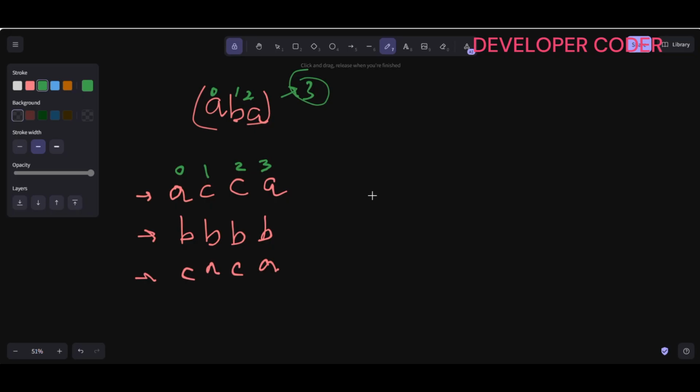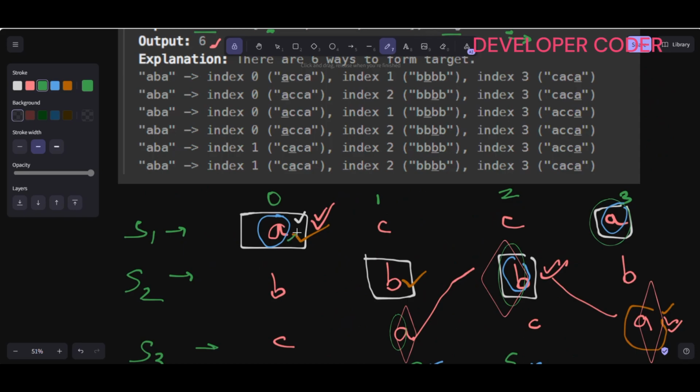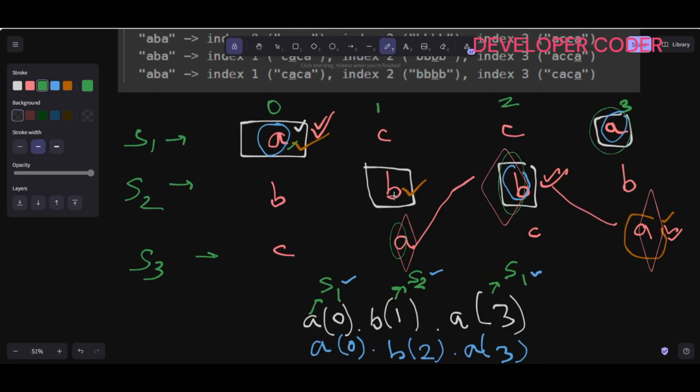So now how we are going to solve this problem? We have to calculate the number of ways here. Every time we are going to have 2 options: whether I want to use this A or I don't want to use it. If I want to use this A, then after it I have to check if I can use this B this time or not. If I'm using this B, then we have to search for A, and see if we can use this A or not. So this is nothing but a recursion. We have to check 2 things, whether we can use it or we can't.